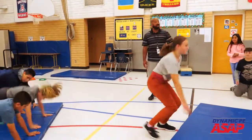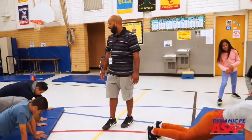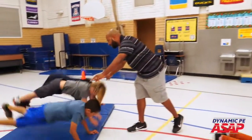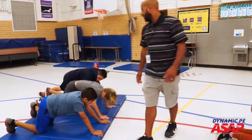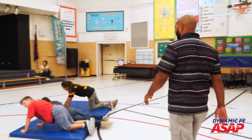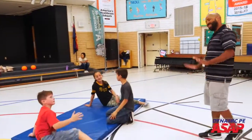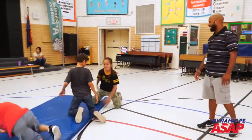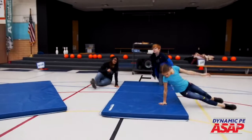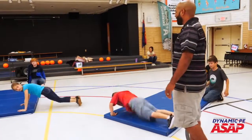That's it, good. Try to keep your back straight. There you guys go. Why don't you guys give each other a little bit more space on the mat? Keep your back nice and straight. Which one are you guys trying, the bouncer? Keep that balance on your hands and feet. Elizabeth, nice job on the flip-flop. Oh, you're doing both of them. There you go.